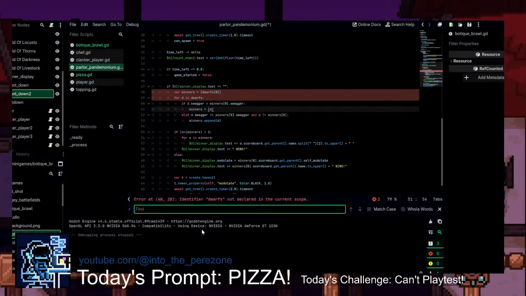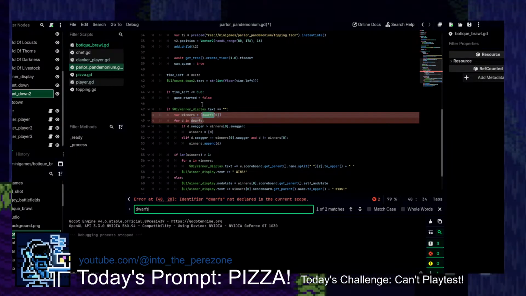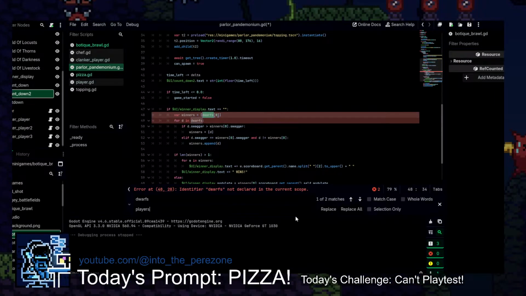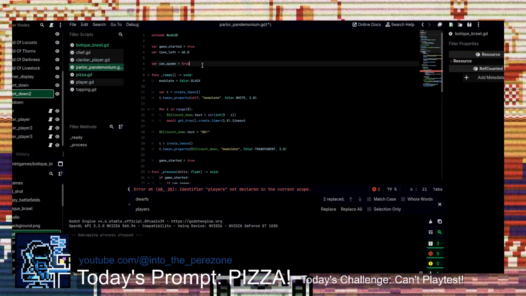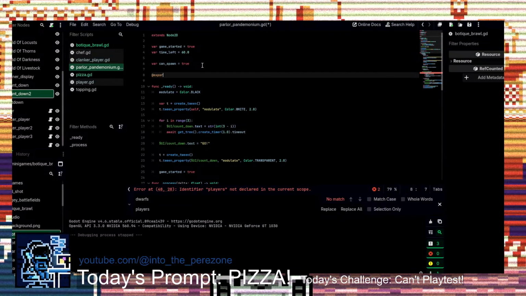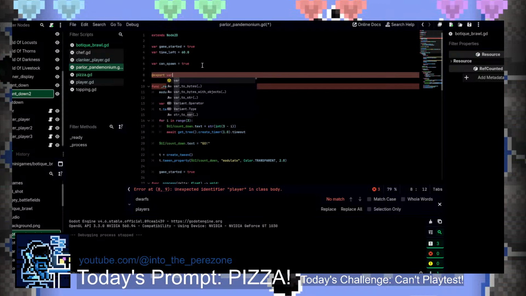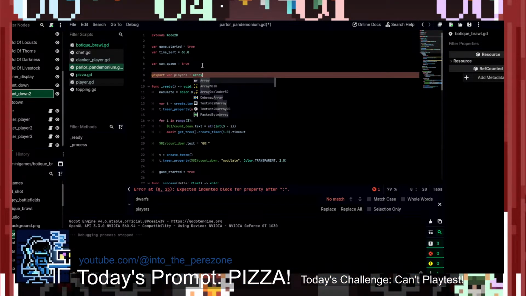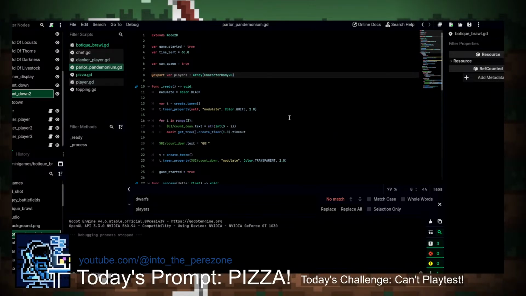Control F. Find dwarfs. Replace it with layers, which also doesn't exist. Export layers. Should be an array of character body 2D.